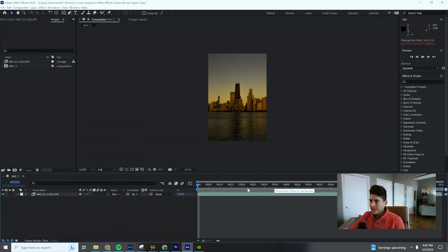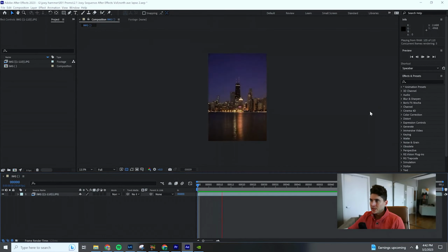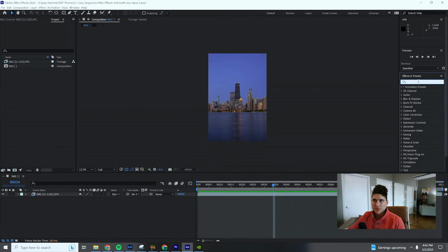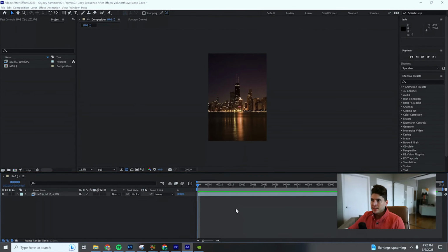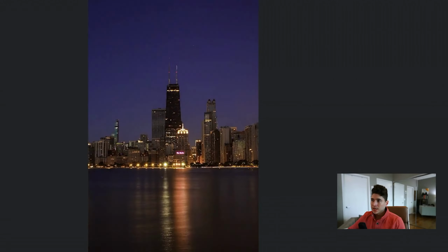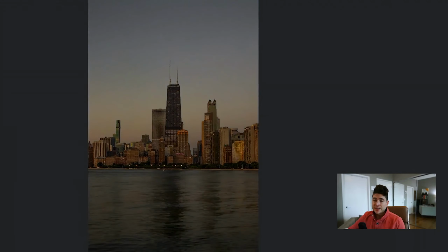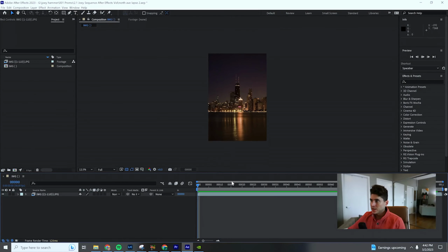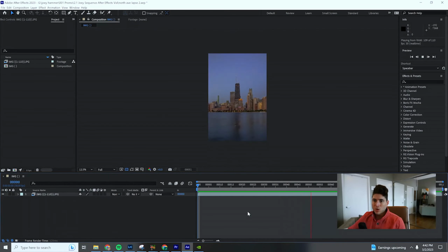If I click play right off the bat, you'll see that we're definitely going to have to do some stabilization. There is a little program in here called Warp Stabilizer in After Effects specifically, and it does a really good job of stabilizing if it looks like this already. If it is not like that, you would be using what they refer to as a tracker. Here it's playing in regular motion, a little shaky.